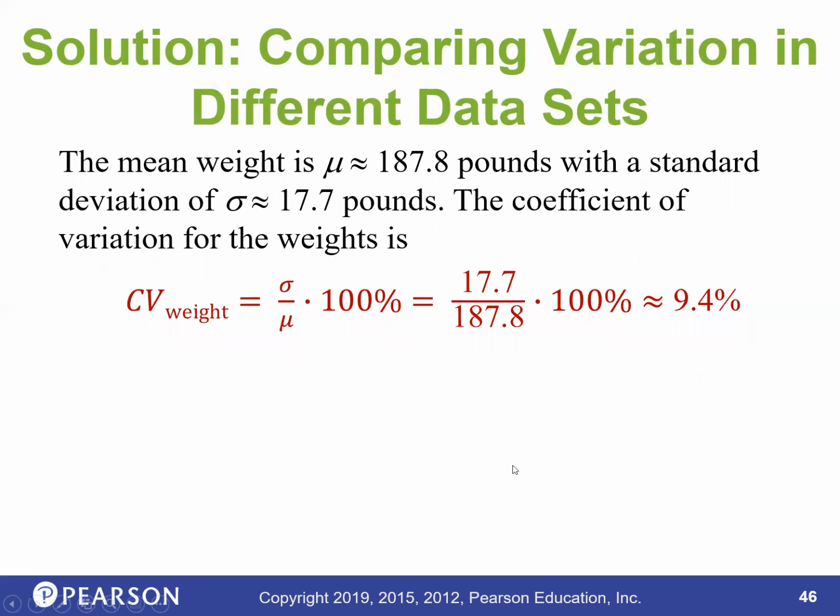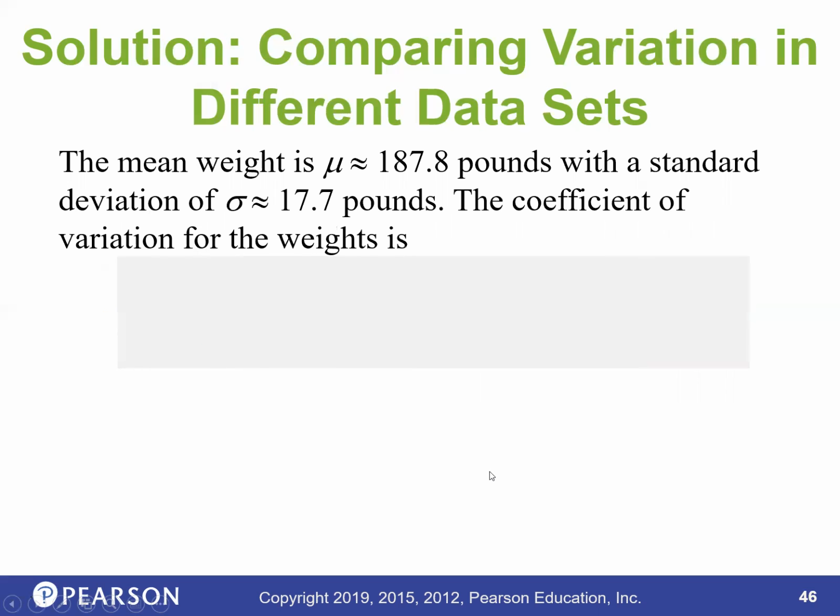Let me just check something. Okay. Oh yeah, and the weight. Now let's do weight real quick here, because we're trying to figure out height and weight, right? Weight is again sigma over mu. CV of weight, or you can just put CV and a small W there, so you know it's the difference here. Can you guys give me that percent right here?